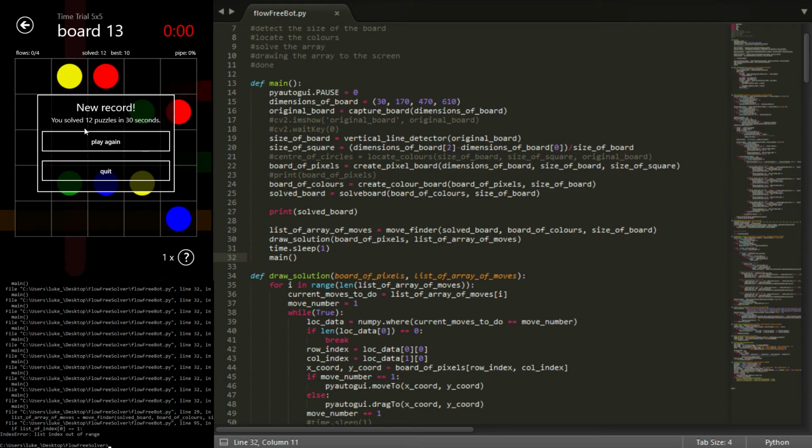And now I can see something straight away in this board that I personally would do because I know it is forced, but it's just not coded in. So you can see we've got a green here, we've got a red here, and we've got a red here. Now the only way to occupy these two squares here is to have them go red. So we'd go through here and connect these reds. But the game doesn't know that because it sees the red and it goes, right, well this red can go here or here, and now this red can go here or here. So it doesn't know that they have to go up. So I'm not sure how I'd code this in, but it's definitely something that can be done. So I might look at this.